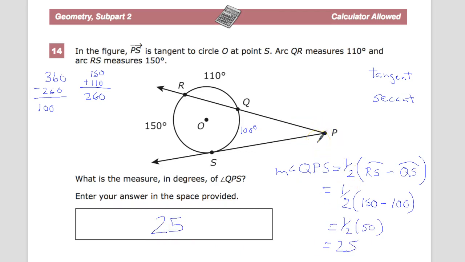Remember, if you have an outside angle, find the measures of the two arcs that are intercepted, the ones that are created essentially by the points that you have. So if you had two tangents, like it only struck up here, then you would have this minus this. Or if you had two secants, you would go from this point to this point and this point to this point. So subtract those two intercepted arcs and then take half of that and you'll get the answer every time.